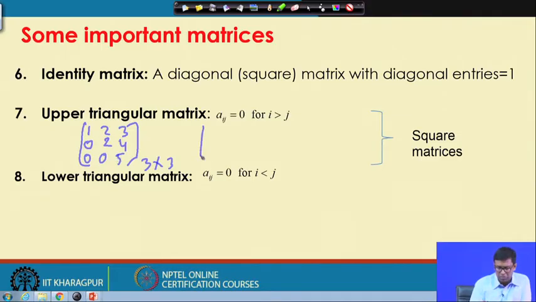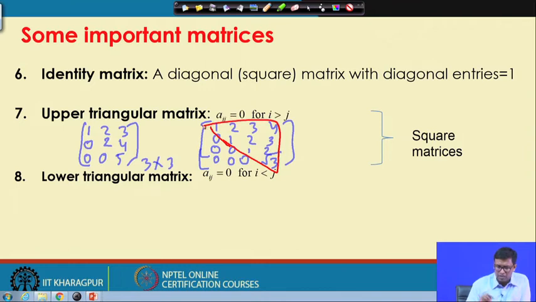It can be something like this also, 1 2 3, and again this is the first row. So, from the first column onwards everything is non-zero, but the second row first column is 0: 1 2 3, 0 2 0, 0 0 1, maybe root of 3. It can have any entry in that sense, and the lower triangular matrix is the opposite one. We can see that the non-zero numbers given in the matrix form a triangular shape.